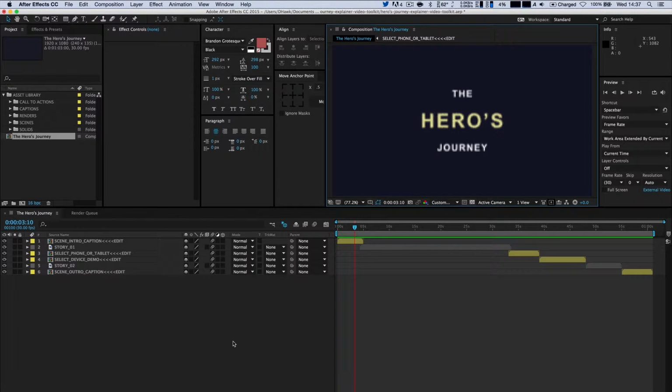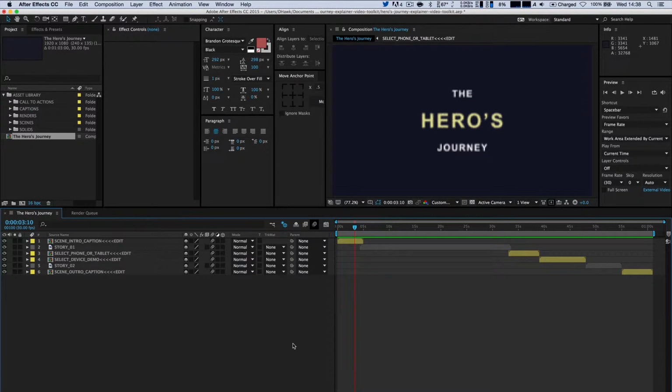Okay. Now, once you've done that, there's a couple of things we do on the timeline, which are literally just single clicks. So first of all, we'll click on Draft 3D and we'll disable that. You can see it switches off there. Again, I'm going to click it back on because otherwise the whole computer is going to warm up. And I don't want the fans making a noise in the background. And then secondly, on the timeline here, we can click motion blur, which enables motion blur, as you can see there, for all the layers. So again, I'm going to switch that off so it doesn't heat up.